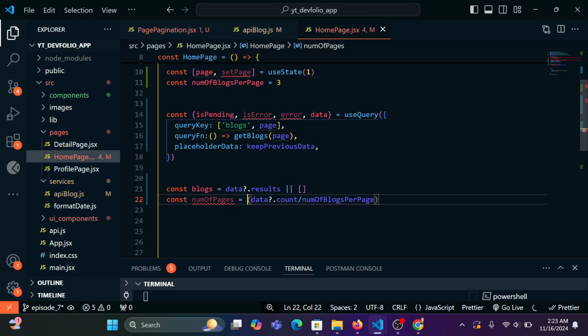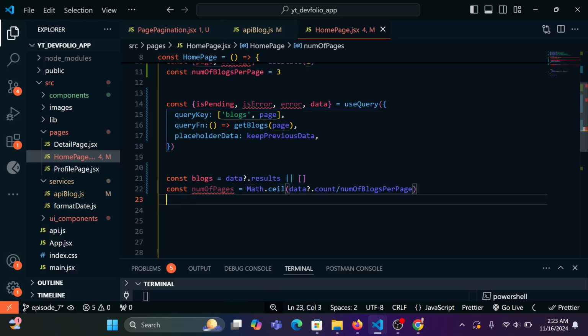So that's why we have to round up the value, because 12 divided by 5 is going to be 2 point something, and that point something is meant to be on a separate page. We're going to say math.ceil. If you have a decimal value in this calculation, math.ceil is going to help us round up the value. So right now we have our number of pages.